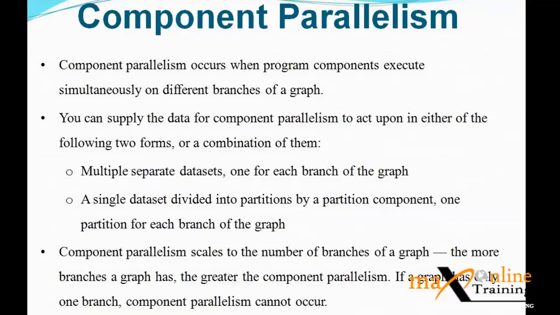In those kinds of requirements you have to do it like that. Component parallelism scales to the number of branches of a graph. The more branches a graph has, the greater the component parallelism. If a graph has only one branch, then component parallelism cannot occur.